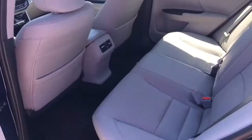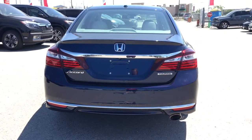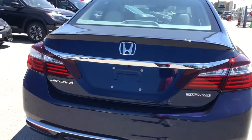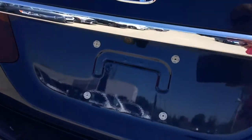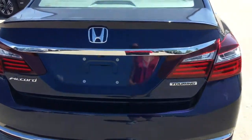Let's go take a peek at the trunk. Checking out the Honda Accord from behind, we've got a great touring badge there on the back just below the Honda logo — that's where your rear view camera is. To gain access to the back we'll simply press and hold on our key fob to pop the trunk open.